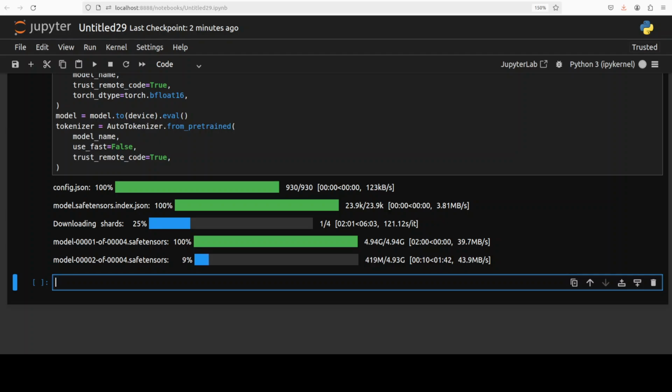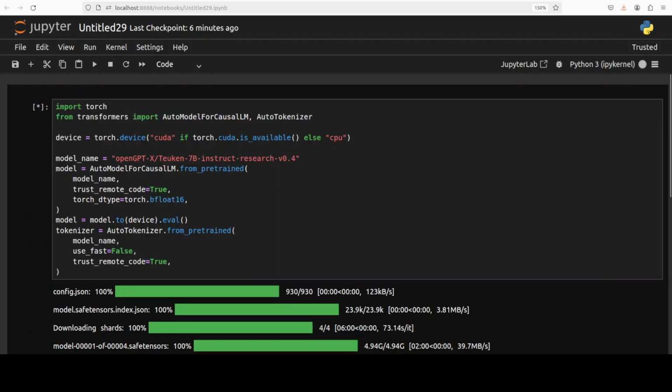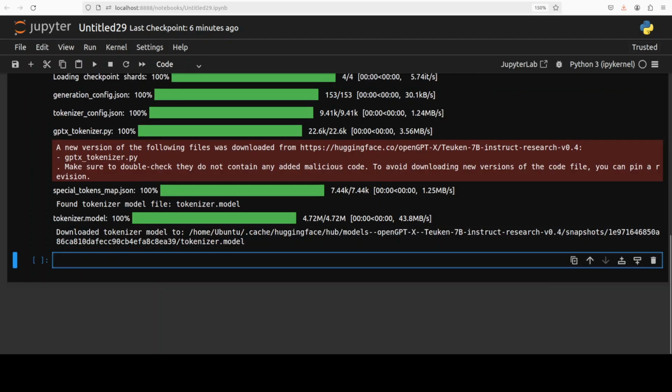And then they have some information around the English data sets and German data sets and a few others, which you can check out. So I'll just wait for this to get downloaded and then we will check it out on a few inference prompts. And all the shards have been downloaded with the tokenizer. Everything seems quite good. Let's go down to check. Yep, everything looks good. Okay, let's try to do the inference now.